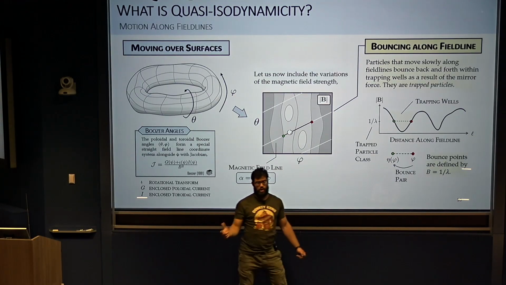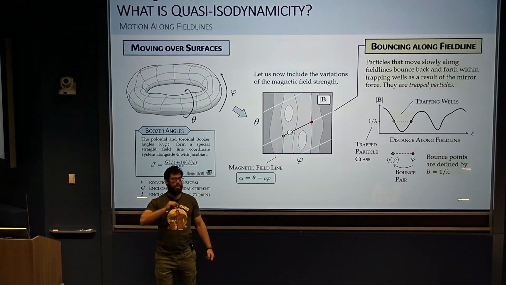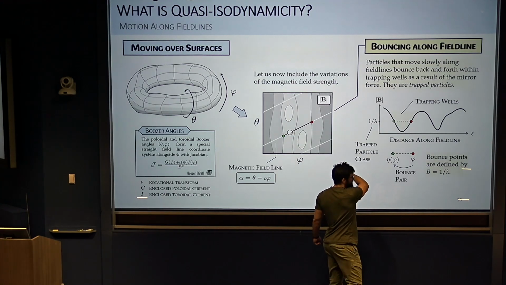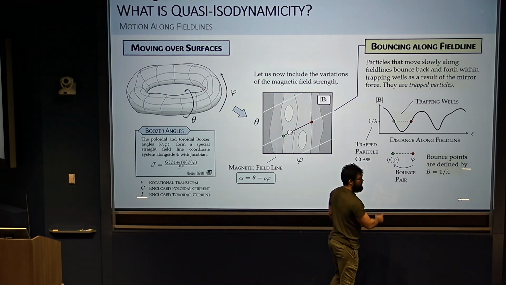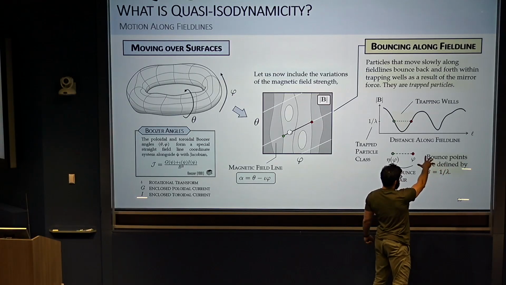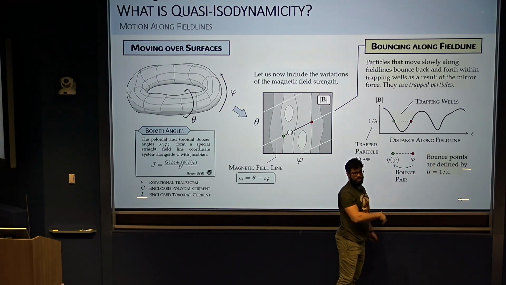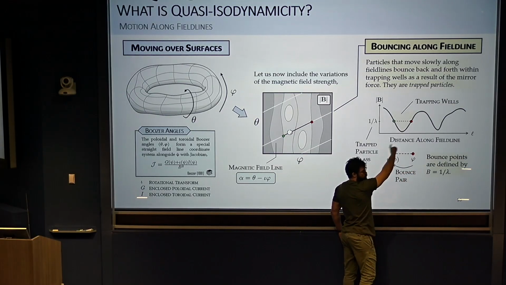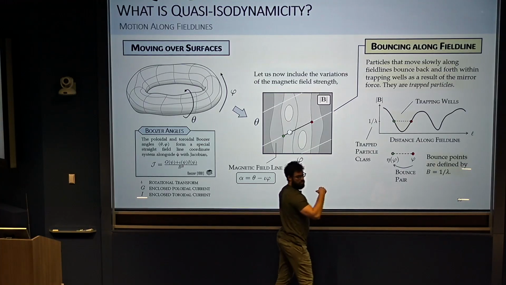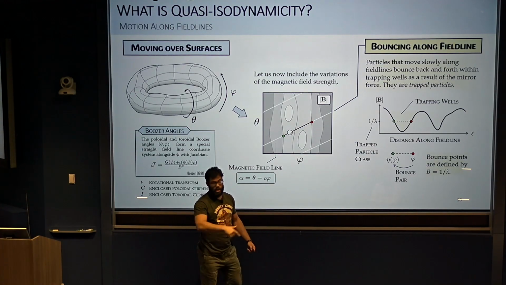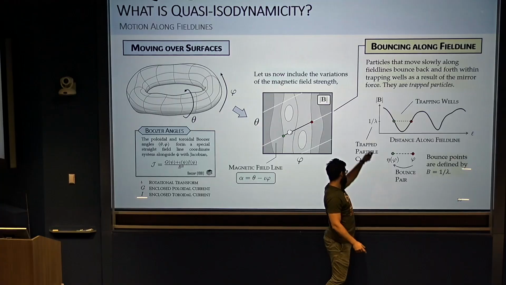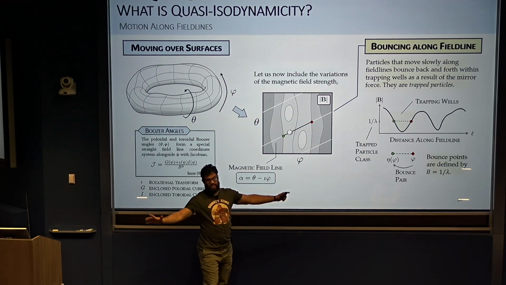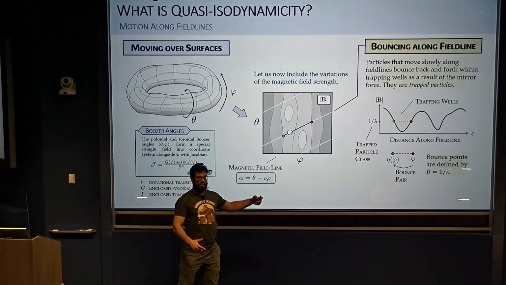Now, to picture trapped particles, because they are mainly moving back and forth along the field line, it's nicer to think of the problem a lot of the time not in 2D, not in 3D, but actually in 1D. So I will often represent the field as the magnetic field parameterized along L. Our trapped particle will be bouncing back and forth between the same values of mod B, which are labeled by this lambda, the trapped particle class. Now, the fact that we are going to talk a lot of the time in 1D doesn't mean, of course, that the 2D is useless.